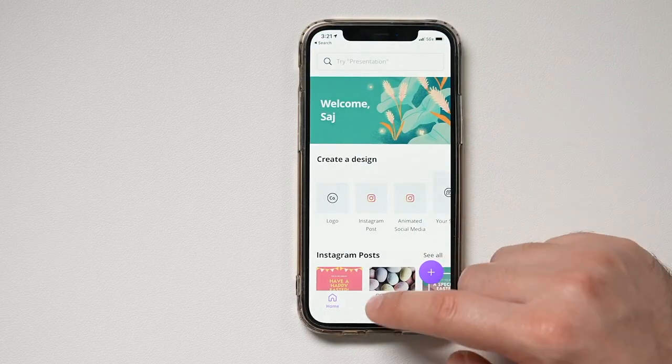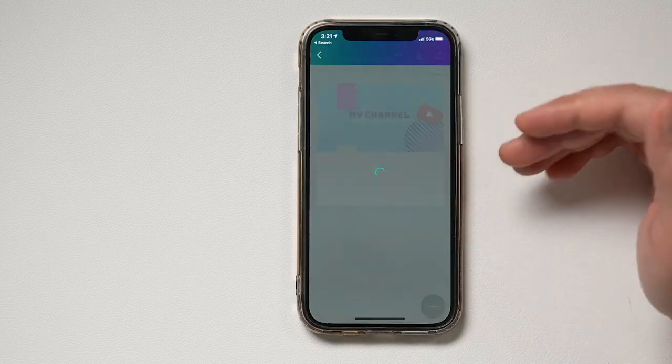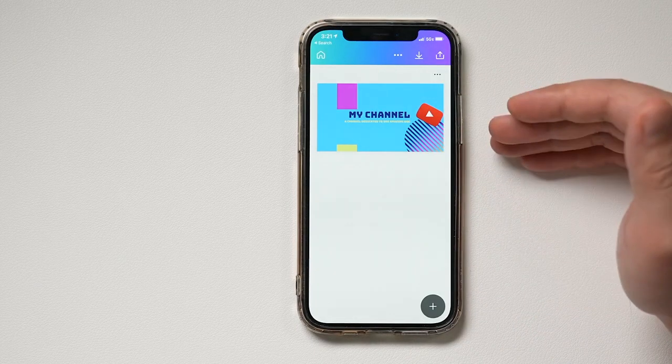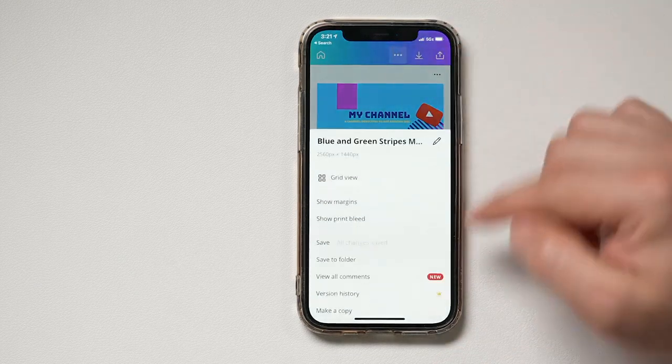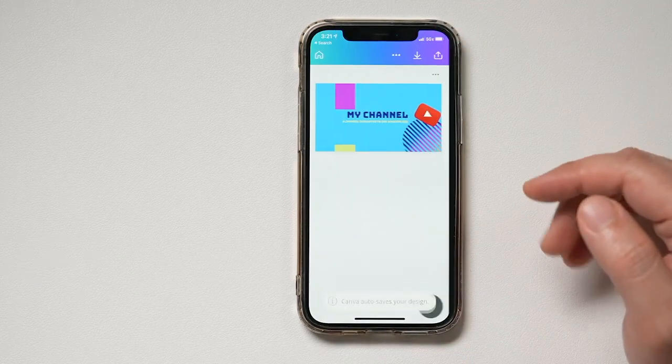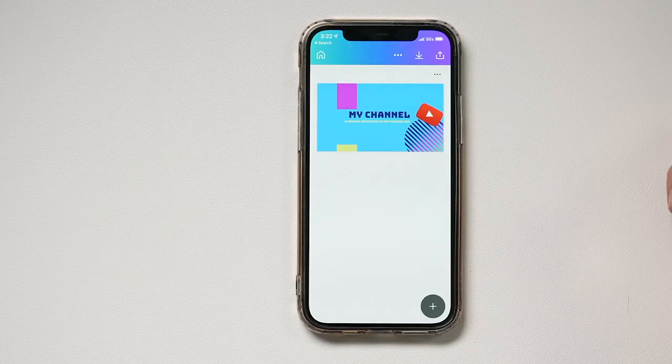or I could go to my design tab if I want to come back to that design and pick it back up and make additional edits to it. So it automatically saved it, and I could press these 3 down arrows here and make a copy of it so I could actually work on the copy if I want to keep the original edit that I made to it.